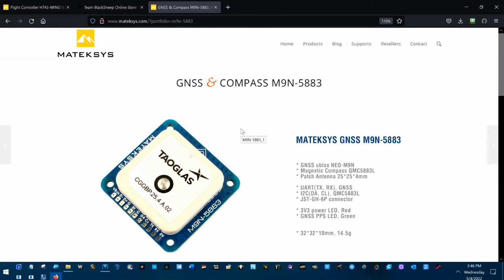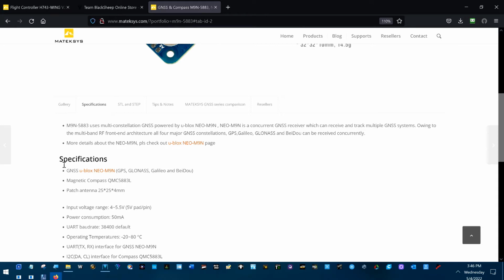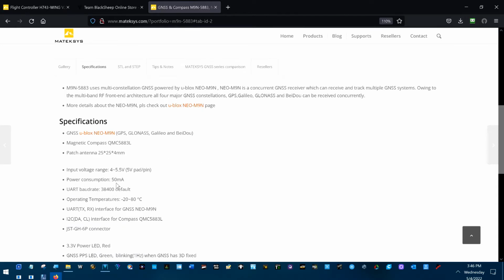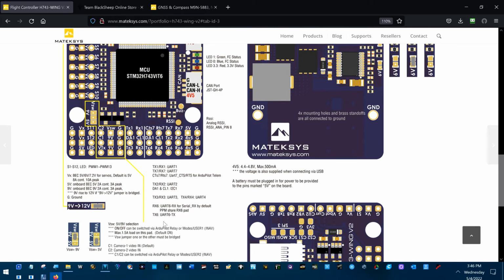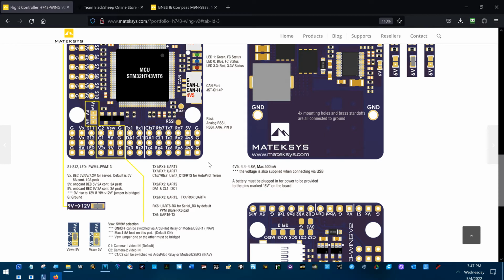Let's see what we can find on specifications on this GPS for kicks real quick. Yeah, see, it's got power consumption right here, 50 milliamps. So you know that I'm putting a Crossfire Nano Pro receiver right across these 6 pins. So I can do CRSF on UART 6 and MAVLink on UART 4 and pick up my voltage and ground here. You also have seen today that I'm going to use the M9N 5883 GPS module on these 6 pins. And if you did see what I looked at right there quickly, power consumption of that GPS module is 50 milliamps.